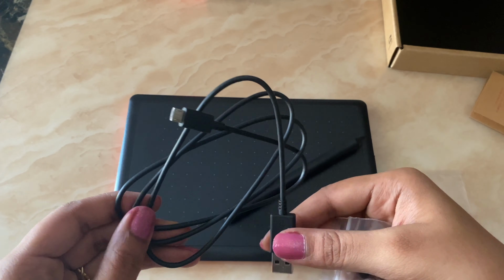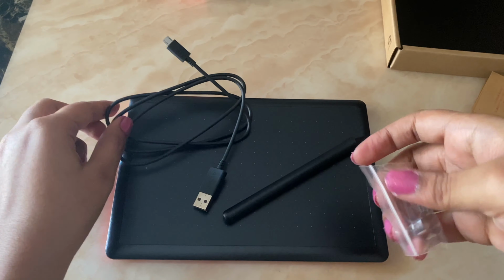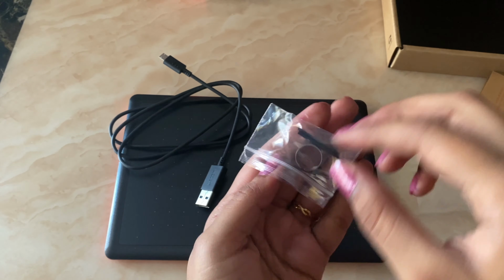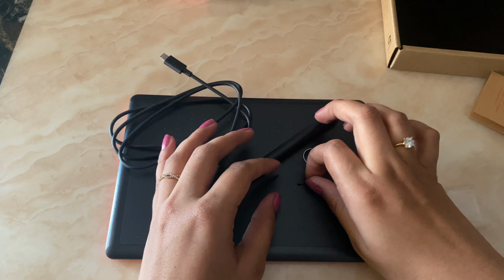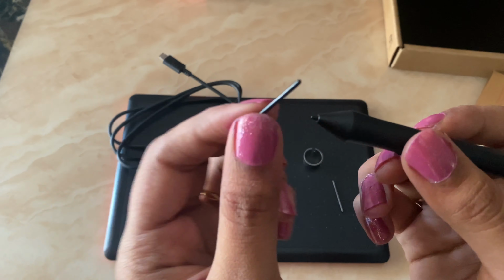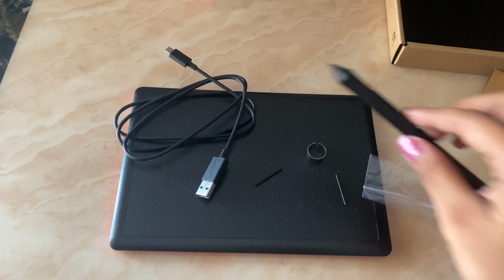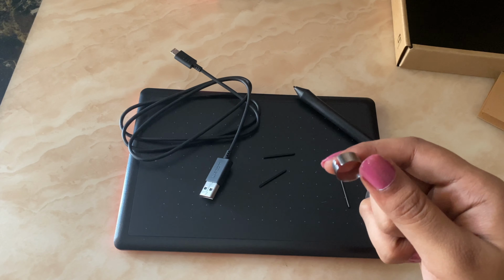And here is the complete Wacom and its accessories. It has USB A and B pins. It comes with three extra nibs. We can change them when the other nib is overused. And this is used to remove the nib from the stylus.